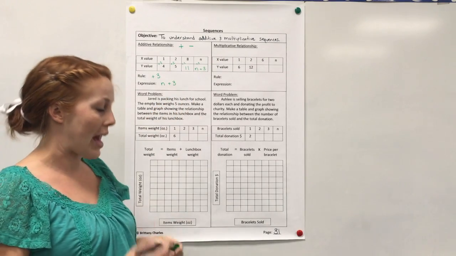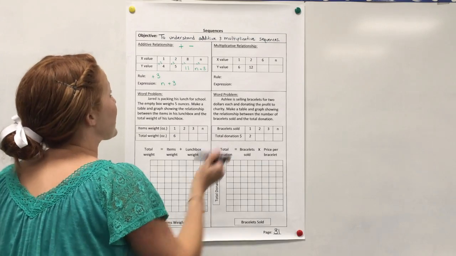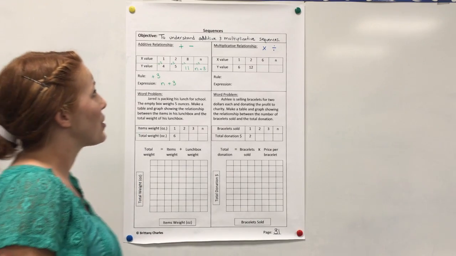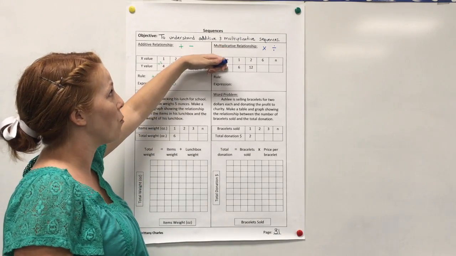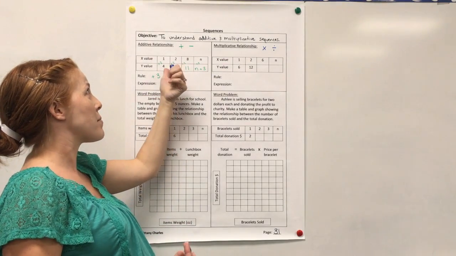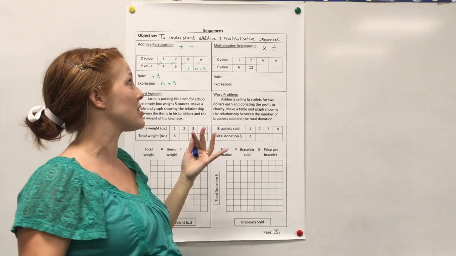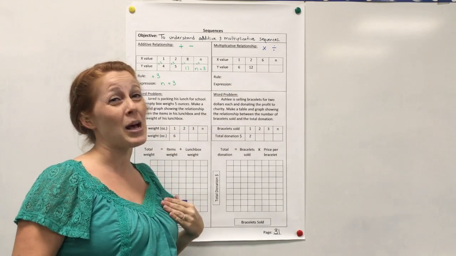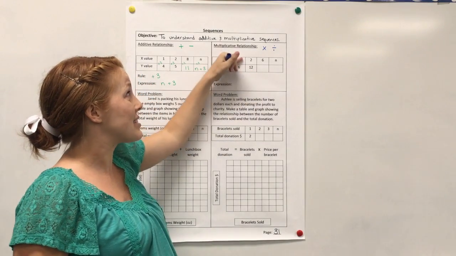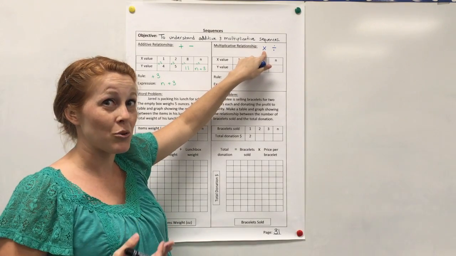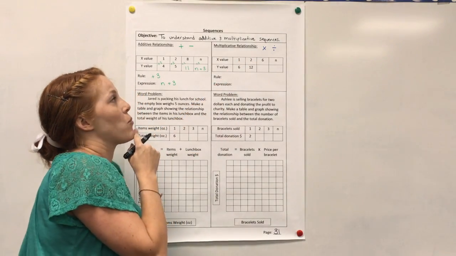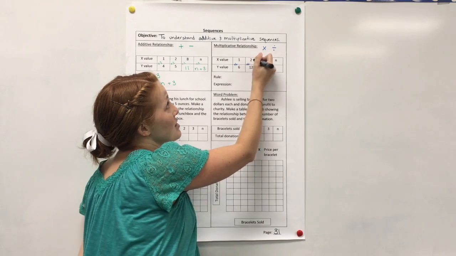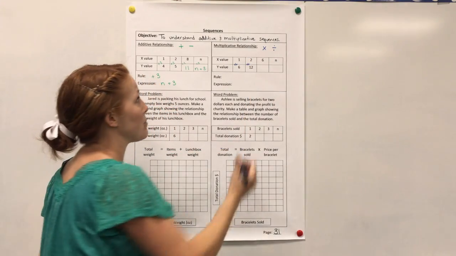Okay, now let's look at multiplicative relationships. And again, this could be multiplying or dividing. All right, so now I'm going to look and see, well, how am I getting from 1 to 6? Well, if I think about this, I could say, well, plus 5. 1 plus 5 is 6. But if I try that to the next pair, 2 plus 5 does not give me 12. So that helps me to rule out adding. And since it's getting bigger, that helps me to narrow it to multiplication. So what could I multiply 1 by? Well, 1 times 6 is 6. And 2 times 6 does give me 12. So now I'm confident that the rule is times 6.